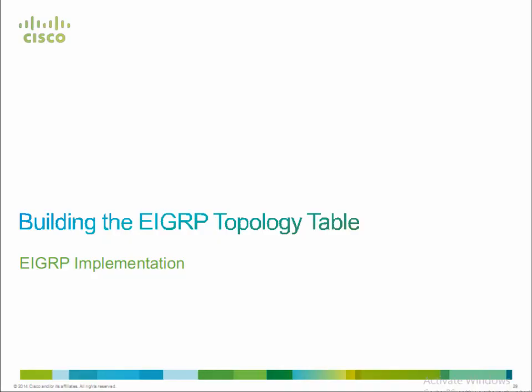All right, welcome back. We are now in module number 2, lesson number 2, which is building the EIGRP topology table. This is a really important lesson because it allows us to discuss all of the concepts of EIGRP related to the algorithm itself. What DUAL is, the Diffusing Update Algorithm, how DUAL calculates the best routes to reach networks, how we can manipulate those values. So we're going to talk about how the metric works in this particular case.